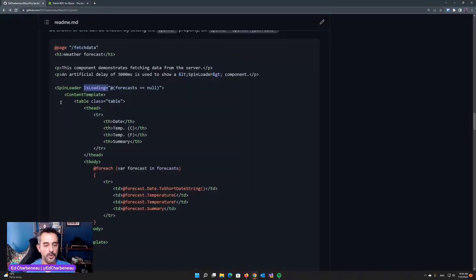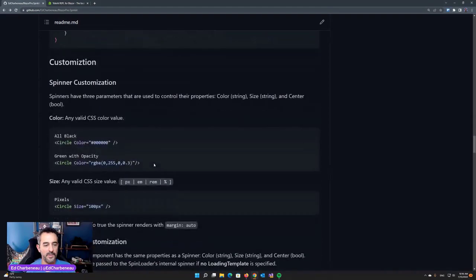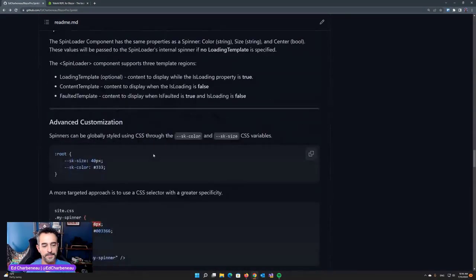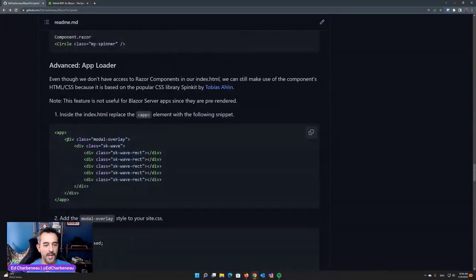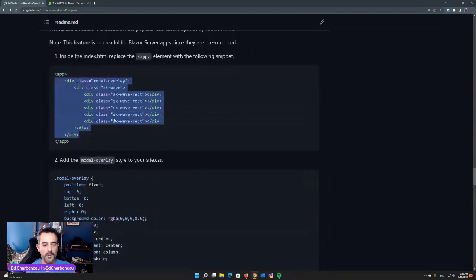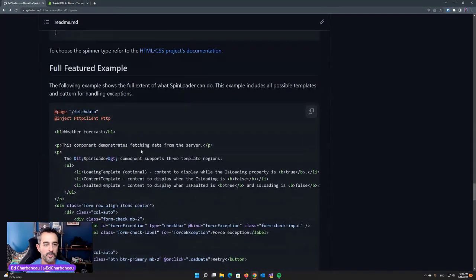And then we can also control the spinner type. Notice that one defaulted to a specific spinner. We can customize that spinner as well through the spin loader. So there's a lot of different ways to do this. And then again, you can access these spinners just through their generic HTML and CSS, which is really cool if you want to create an overlay that comes up on your page and displays a loader as the application gets its resources. So that's possible too.